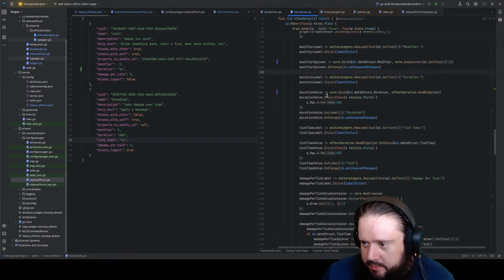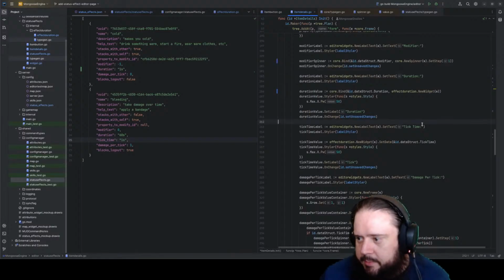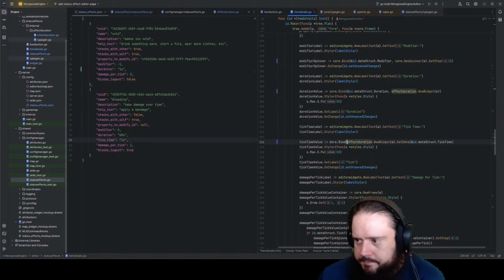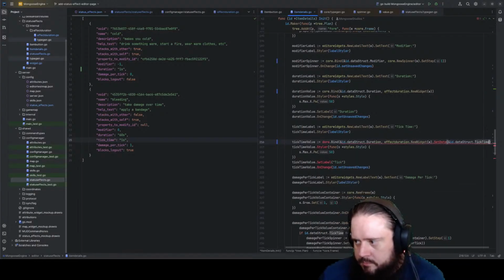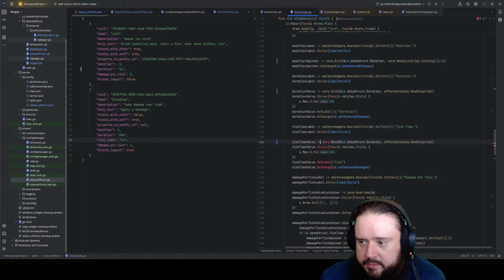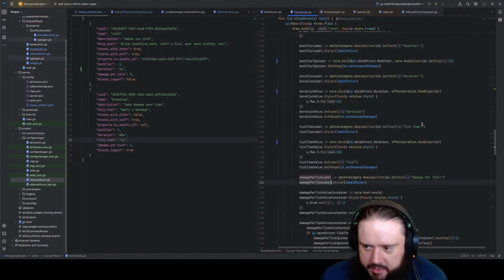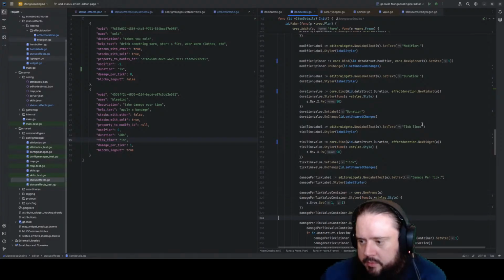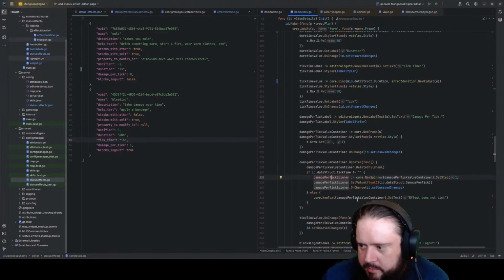Oops, that's the other tick time value here. If I could spell, it would work a little better. And then damage per tick value container here.